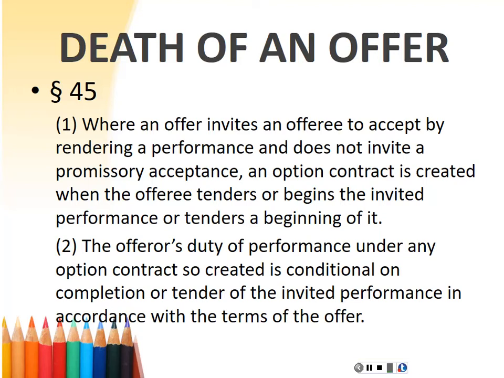The idea here is once somebody starts performing, because they want to enter into this contract, they are trying to accept the contract. The restatement here under Section 45 says, we're going to protect you and give you a reasonable amount of time to complete the performance, to create the acceptance, so that you can go ahead and start. And then again, because it's an option contract, it's an implied option contract, but it's still an option contract, so the offeror loses the power to revoke. They can't just revoke when somebody is almost done with it, if it's an offer for a unilateral contract.